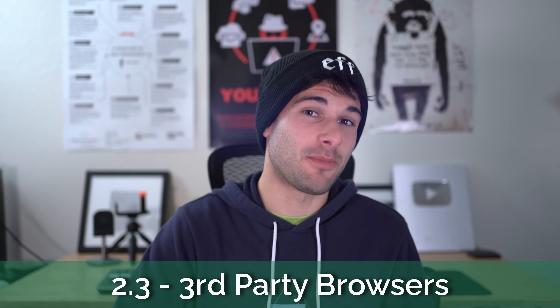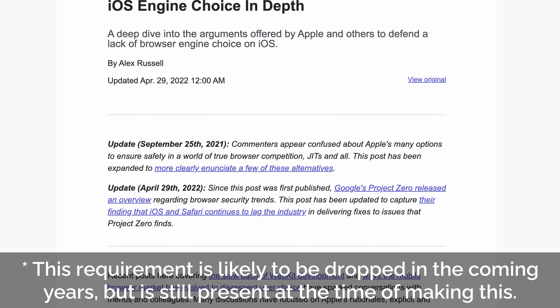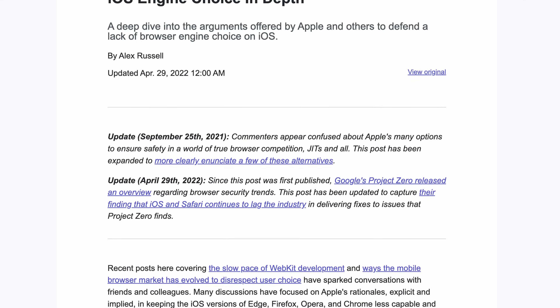The real issue is third-party browsers and how they're impacted by lockdown. Apple requires all browsers on iOS and iPadOS to use the same browser engine as Safari, which is WebKit. So whether you use Brave, Firefox, Chrome, or any other browser, they're all running the same engine as Safari with just their own features on top. This means all of the protections that lockdown imposes in Safari carry over into third-party browsers. And unlike Safari, third-party browsers don't seem to have the ability to add exceptions, and Safari exceptions don't carry over. This pretty much restricts you to Safari for anything that requires an exception from lockdown.